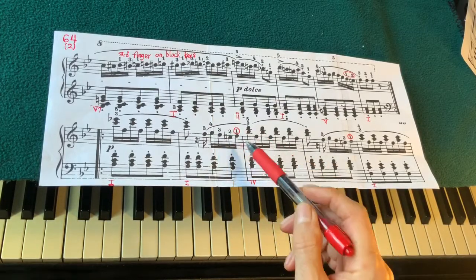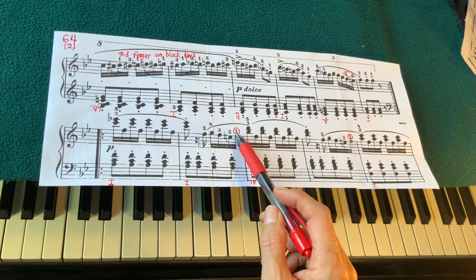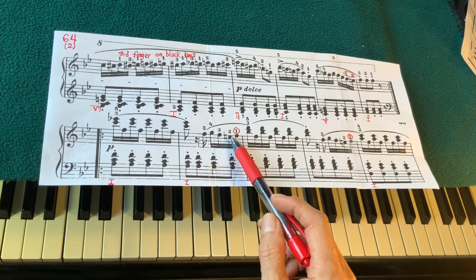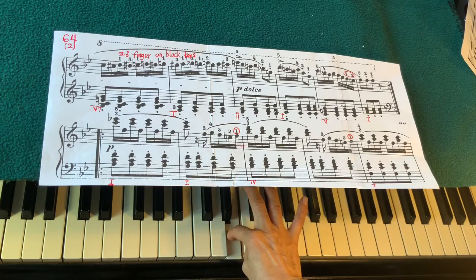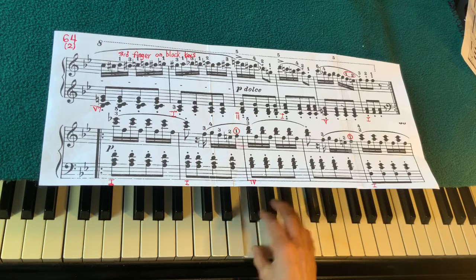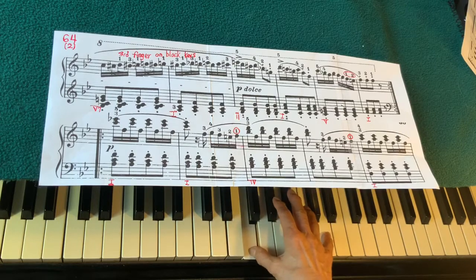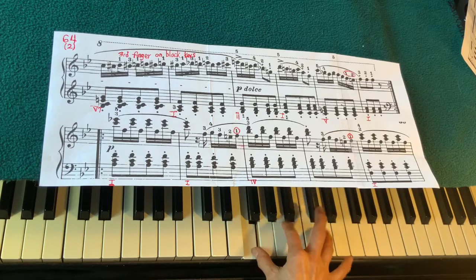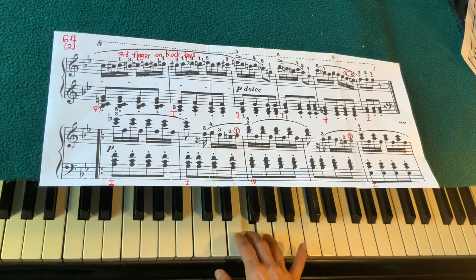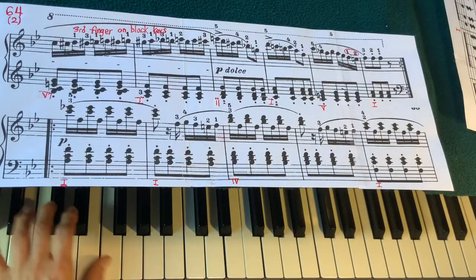In this part, when you want to reach out here, you have to make it this way: 1, 3, 4, 3, 2, 1, turning into 1, then switch up. Da da da, 1. That way you can reach it. If you go, then you have to jump. Reach out. And the same thing here. Da da da da, 1. Okay, that way you can go on. That way it goes smoothly. It's very simple. Let's try both hands together now.